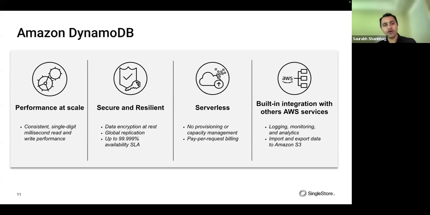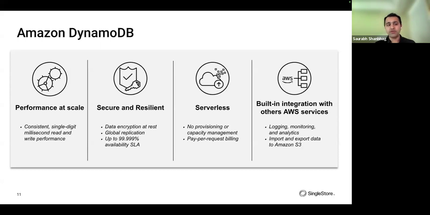So before we go into that though, I want to first dive into why customers use Amazon DynamoDB. We see a vast number of customers get started on Amazon DynamoDB. Mainly, it is so easy to get started with. It is something which you can start with really small, and it will perform at scale.